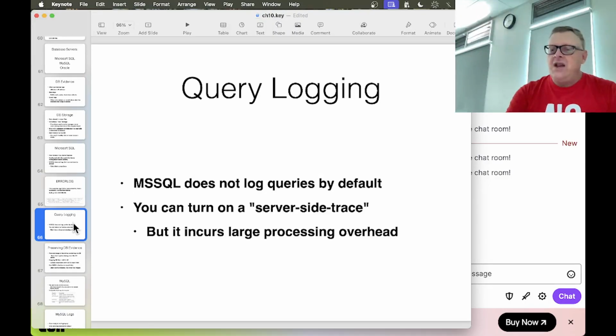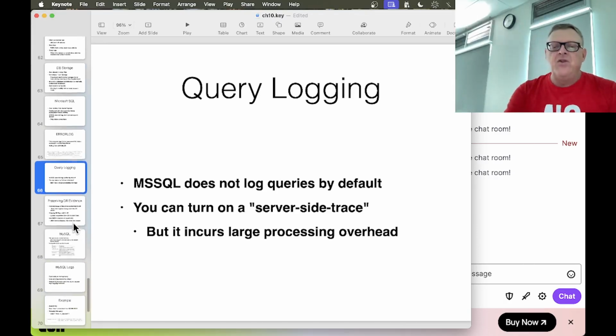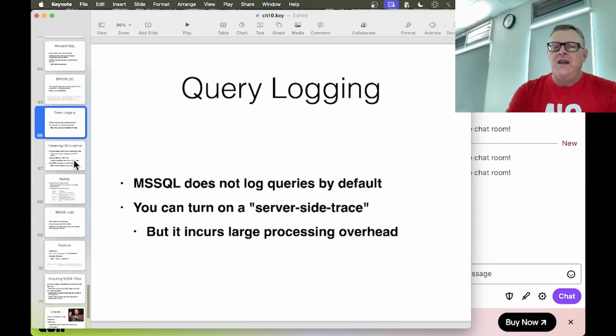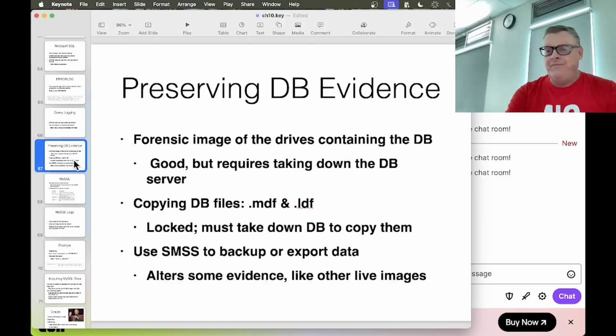You can log, again, it doesn't log queries by default, but you can turn it on. But if you do, you will not be able to handle as many requests per second. And typically your database has a lot of action. You have a bunch of employees at your company putting in orders and stuff, and the database is where all the customer orders and customer addresses and everything are. So that's why people are usually reluctant to turn on a lot of logging because their server is busy.